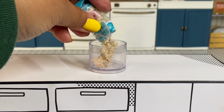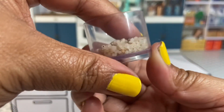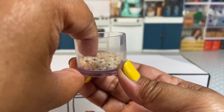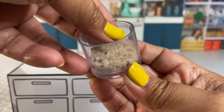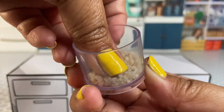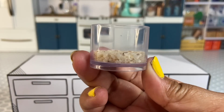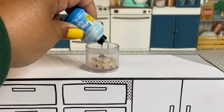To make this item, we're going to be working in layers, and we're going to add some of those pebbles to the bottom of the tank for the first layer. And I'm just going to go ahead and push that down just to get a flat, even surface, as well as to make sure that there aren't any gaps or spaces in that layer. For this item, we got a large bottle of water.